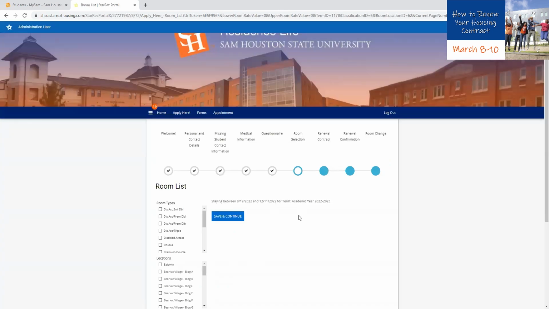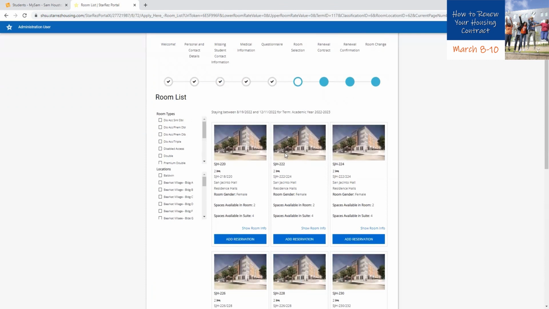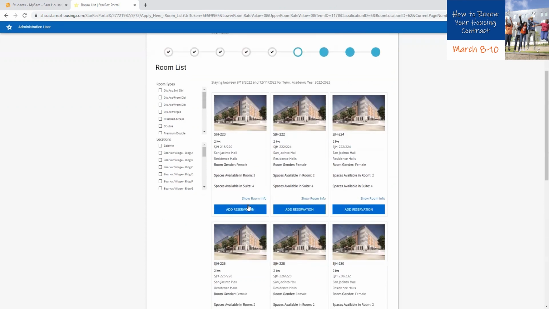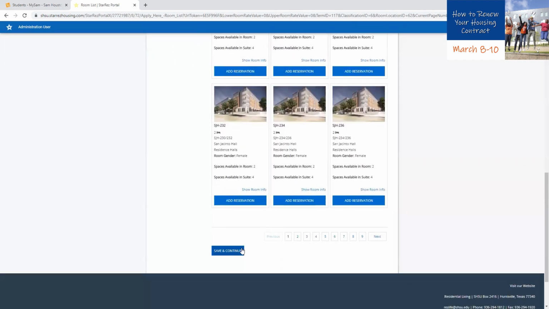Once you select a building, it's going to take you to an actual rooms list page. This is where you're going to pick the room that you'll be in. San Jacinto Hall is a traditional style, so it's 4 to a bathroom, 2 to a room. Once you find a room that you want, you'll add that reservation. And then scroll to the bottom and save and continue.